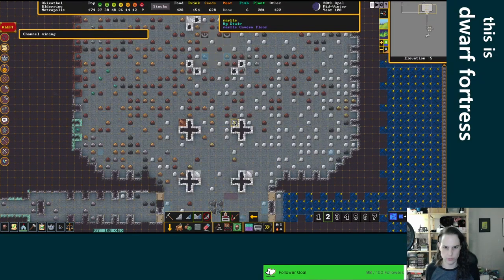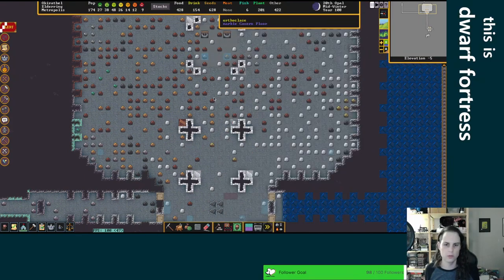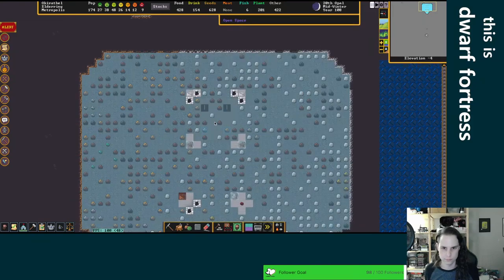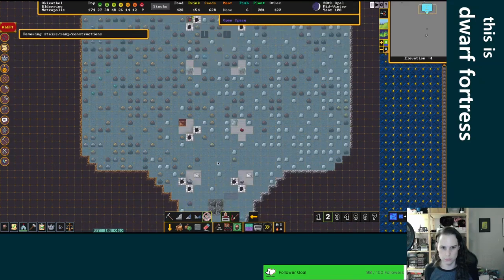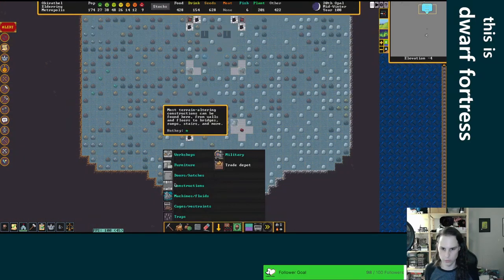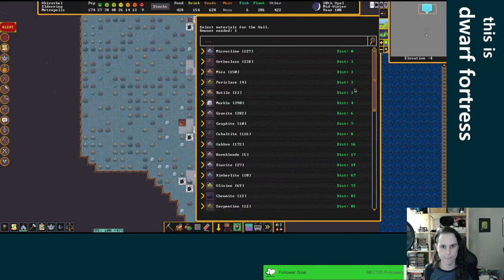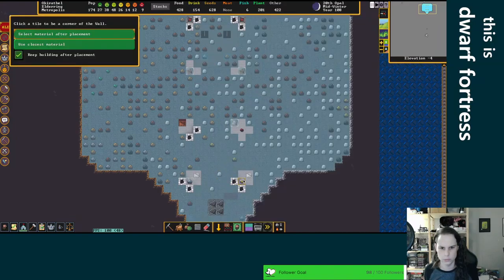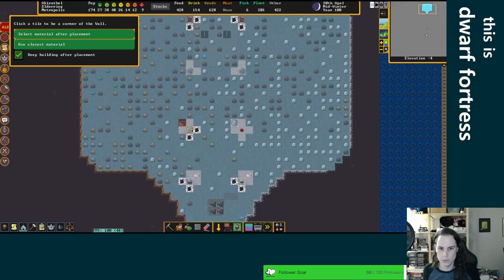A lot of these got placed, why aren't you? Those are fine. So now we can take that down and that down. We can designate some of these other ones. All the middles, obviously. Marble.